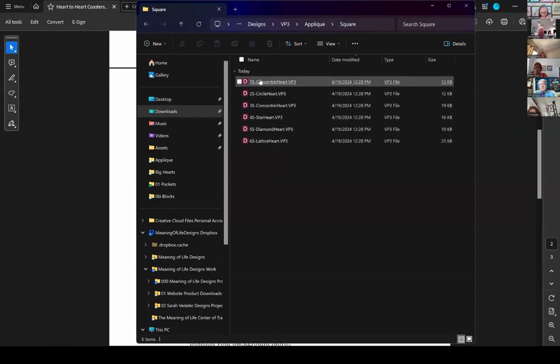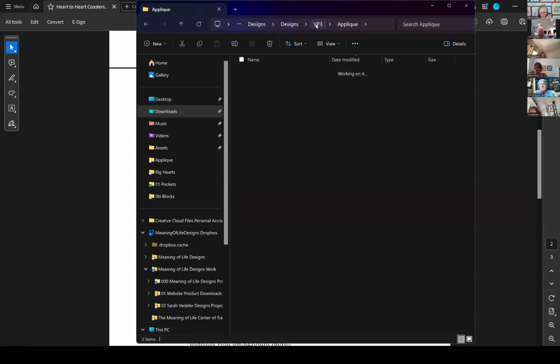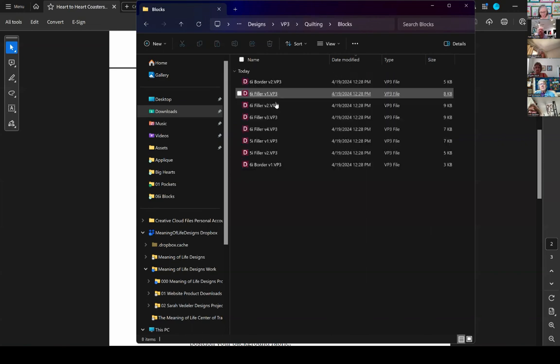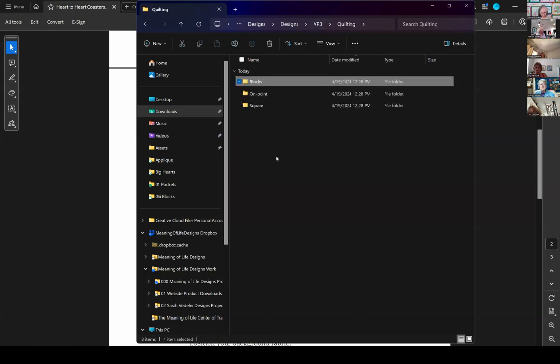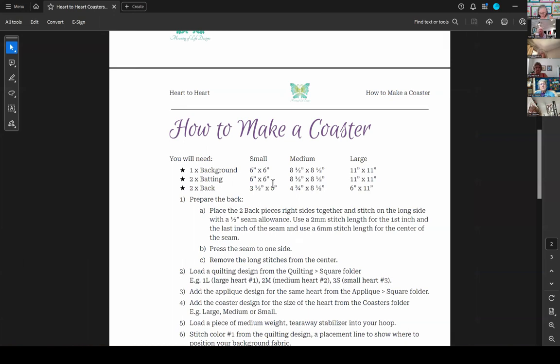Let's say square, then we actually get into the designs. If we were to go into quilting, we've also got on point and square, and this folder called blocks, which is blocks that don't have the appliques on. So that's what we've got as far as designs go.